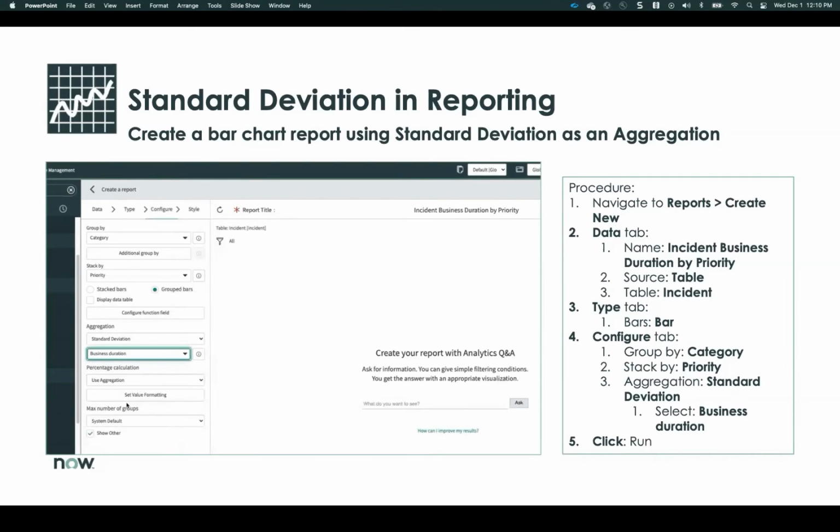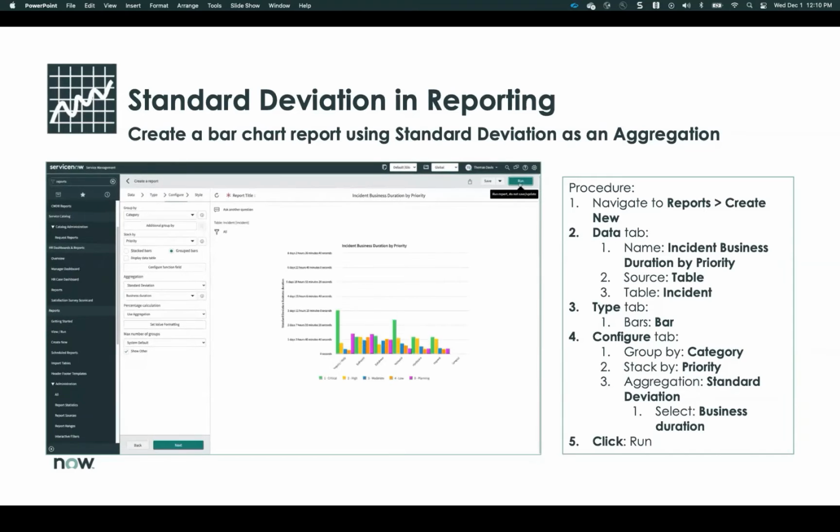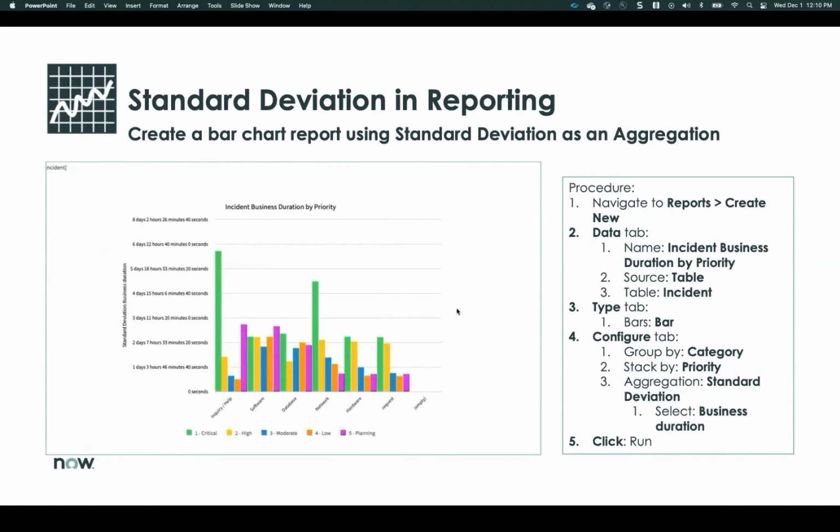And then this gives me the ability to see again, the average of what is standing out. So when we look at, for example, for inquiry, for that critical, that green one, right? That's a little bit bigger than the other ones. But again, it's doing that calculation on the back end and letting me know what that standard deviation is based on the aggregation of the way that they're being counted.